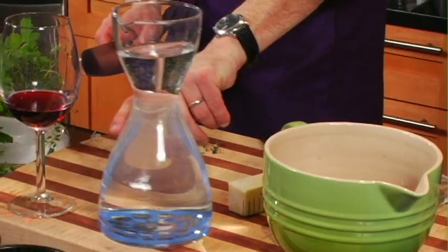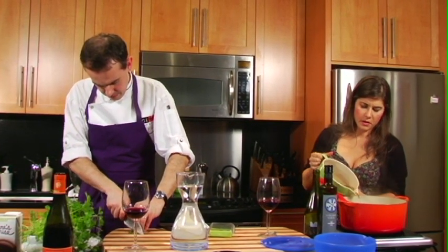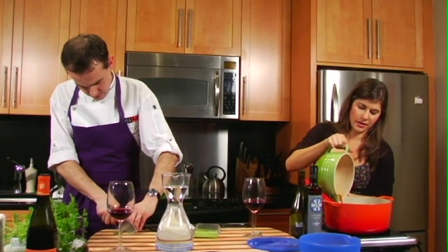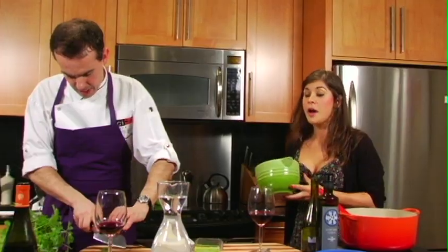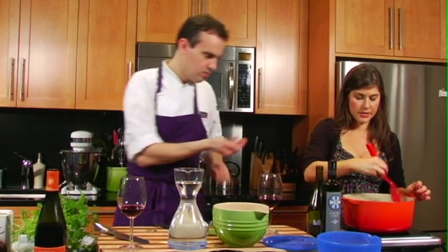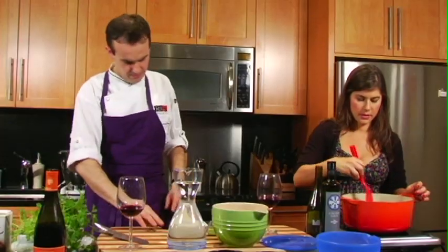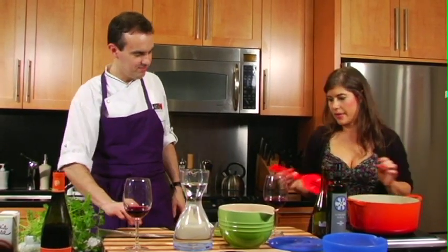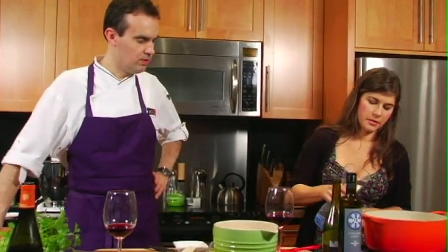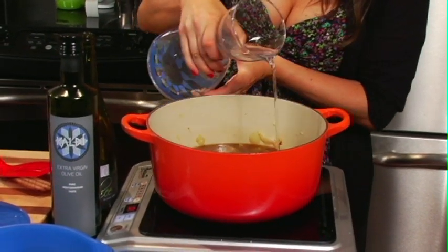Okay. And then I'm going to add some stock. Chef let me use some of his really good veal stock. But you can use beef stock, chicken stock, and you just want to cover the onions. Yeah, that's good. And then a little bit of water too, because that'll reduce down. So you just want to cover the onions.